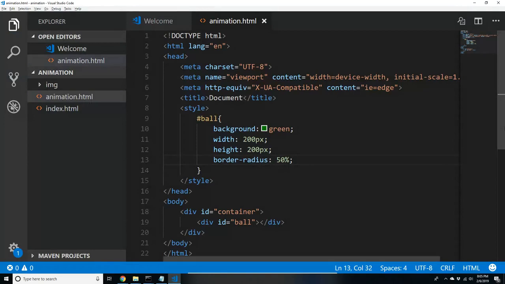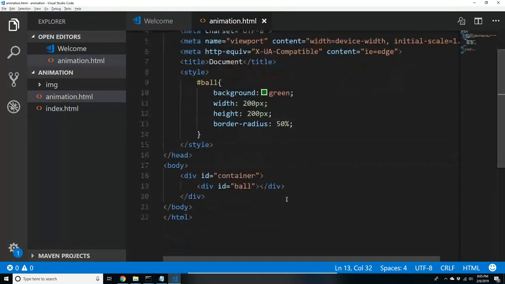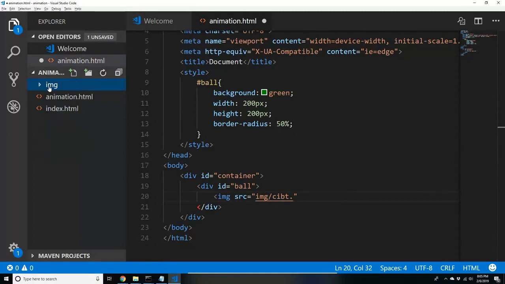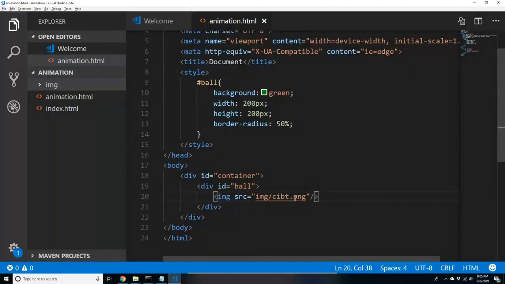If you want to add some pictures, images, right? So what you can do is maybe add some img src, right? And then I'll say images/cibt.png. Yes, it's png. Let's see how does it look. I don't know how it's gonna look like.